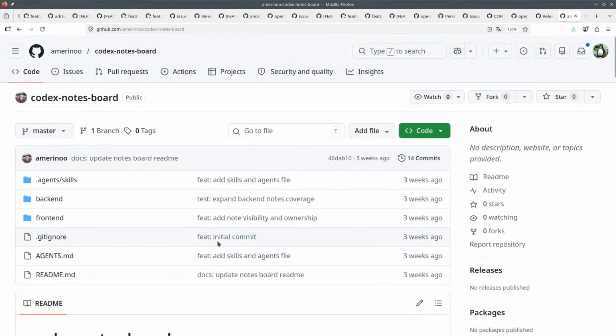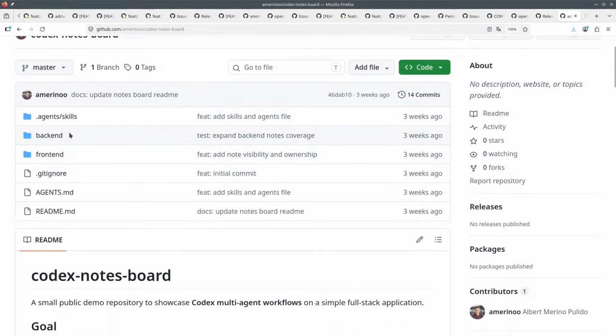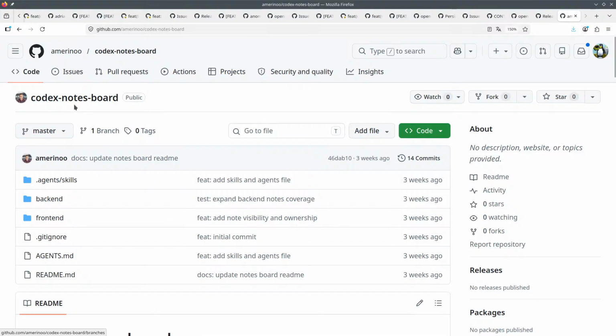Release please sandbox. So here he has a nice repo that has some agents, README, front-end, backend. This is a Node app, which is actually a Hello World. It has a front-end and a backend.